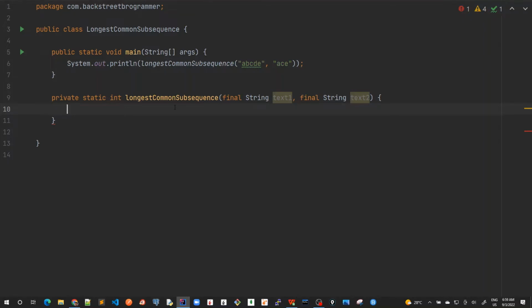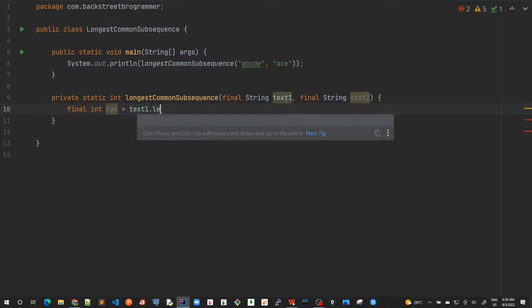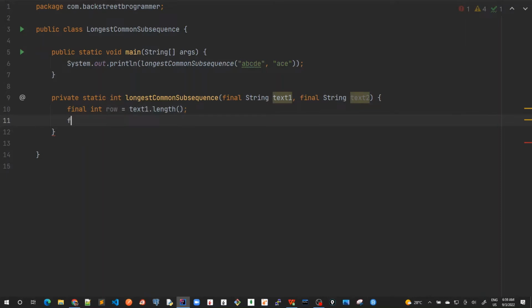Okay, so a final int row. Okay, it should be text 1 dot length. Final int column. Now we just use call.